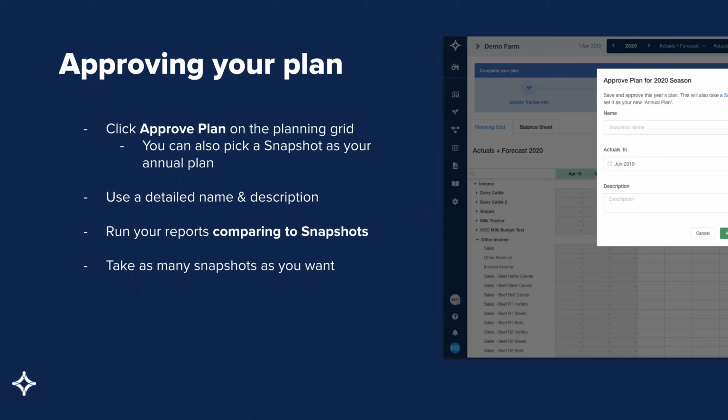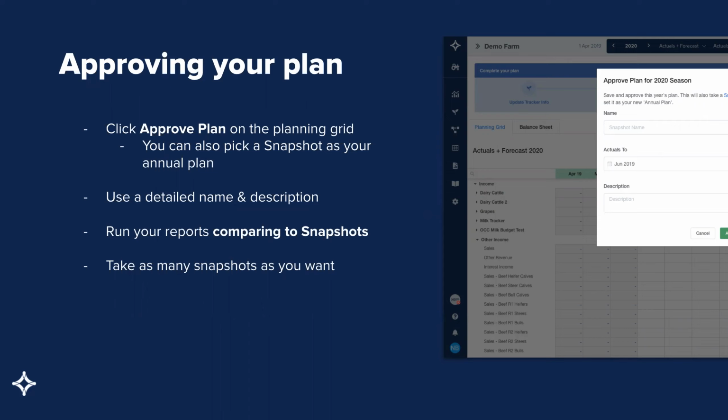You can always move that annual plan label from the first snapshot data capture onto any other snapshot that you do later. So just an example, I take a snapshot, I realize I didn't do depreciation or some other accounts that were sort of important, underestimated some stuff, want to go and redo those. You can do that. Once you've done that, come back and take another snapshot, add your name and description to the new one, and you can move that annual plan label on to the next snapshot. So hopefully that makes sense. If it doesn't, it'll make more sense when we jump into the app.